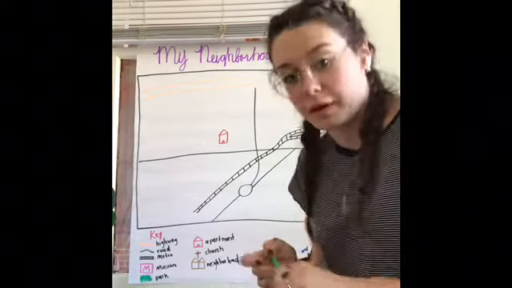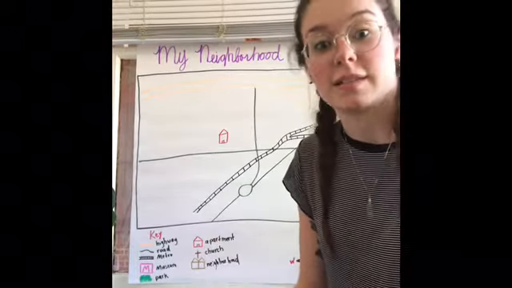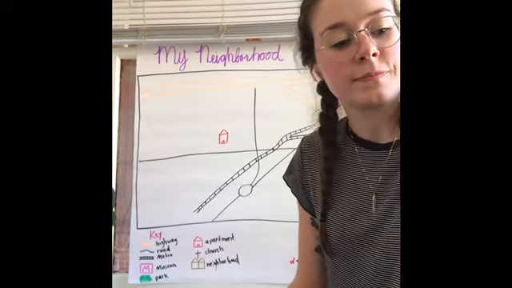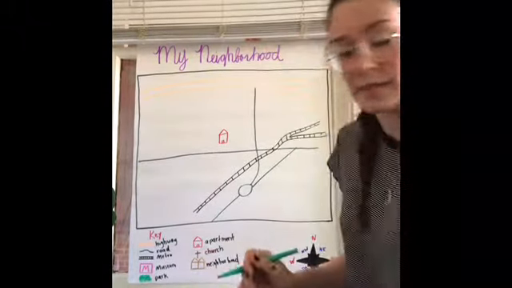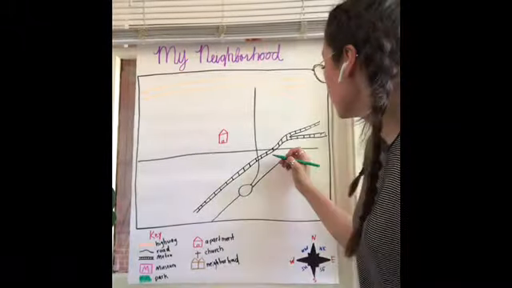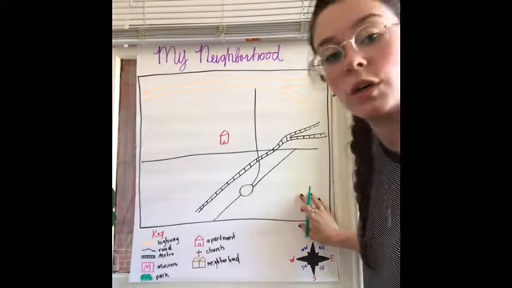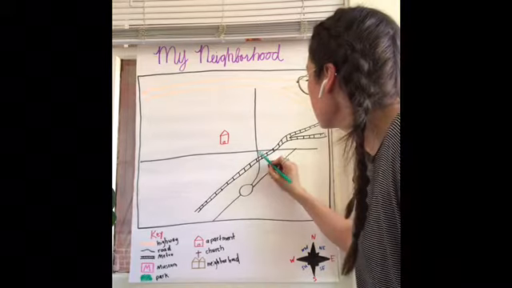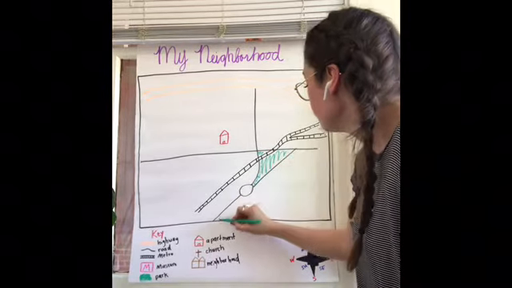Now I'm going to add the parks because I like to walk to the parks, especially now being stuck inside. Me and Will are always taking walks all the time to get out of the house, okay? So over here, this entire part is Herman Park, so I'm just going to color it all in green.